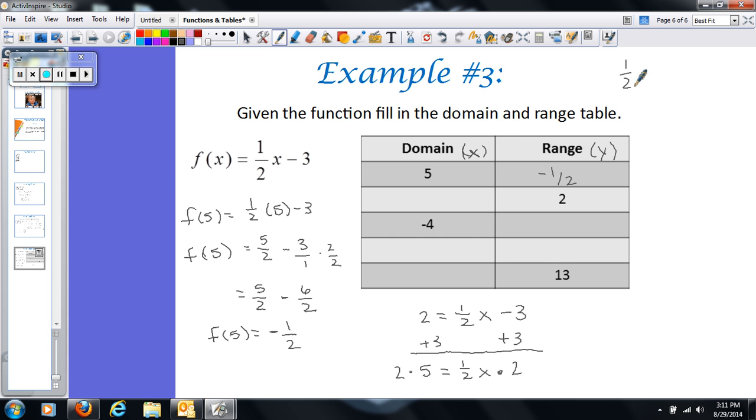So let's look at this real quick. 1/2 times 2. Anytime you multiply numbers, you have to make them both fractions. So I put 2 over 1 because it makes it a fraction, but it doesn't change the value of 2. And now I multiply straight across. 1 times 2 is 2. 2 times 1 is 2, giving me 2 divided by 2 is 1. So this is going to cancel and leave me with 10 equals 1 times x, which is just x, leaving me with x equals 10. Okay?